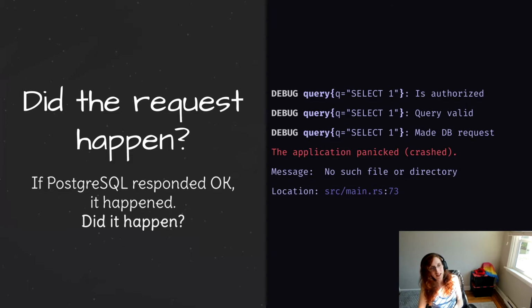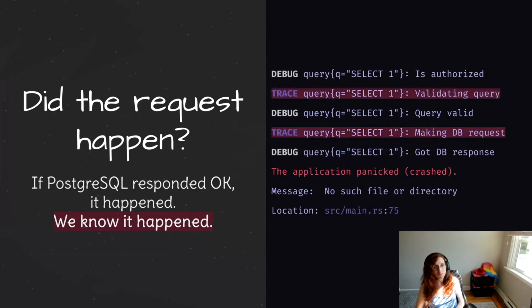So if there was a disaster, and say this was updating someone's bank account with their new paycheck, there would be no way for your operator to know if the request to the database was confirmed, the transaction completed, because it doesn't communicate that. What we want is to be able to communicate that not only was a request made, but a response was received.